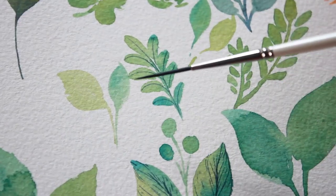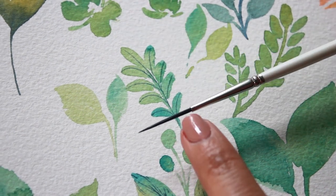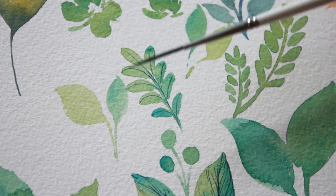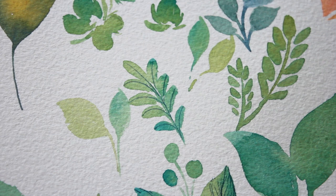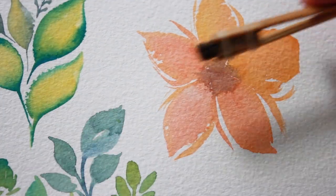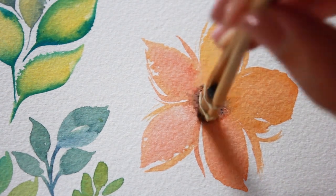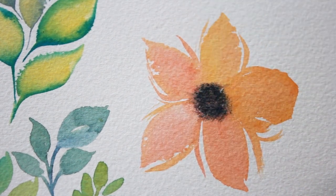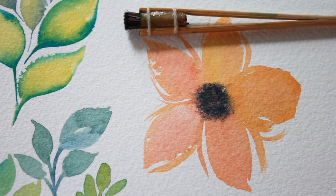As you can see, I did this leaf and this entire thing with only one load of the pigment on this brush. It holds a lot of water. I don't have to keep reloading it like the Winsor & Newton. And it's just very bouncy and is one of my favorite brushes. Now maybe to finish up, we're gonna do a little bit more of this. And that is it. We have tried all of our brushes.